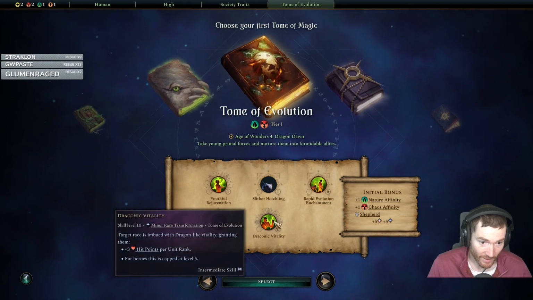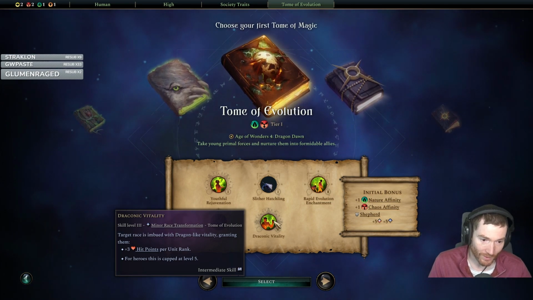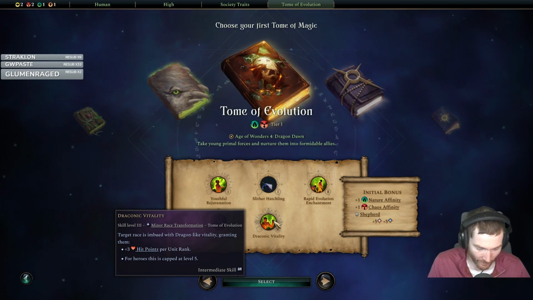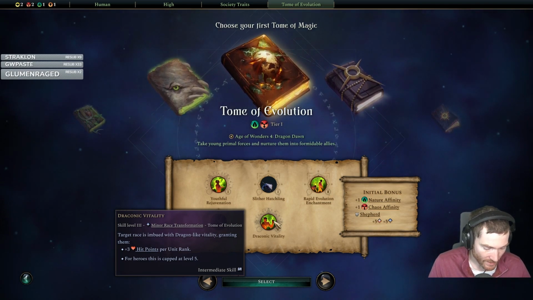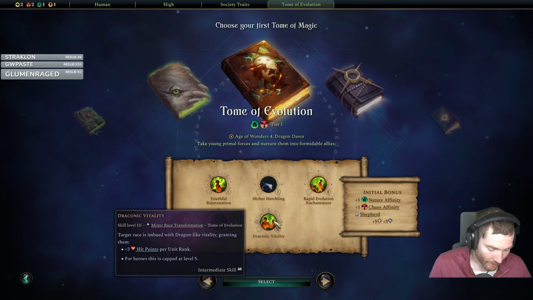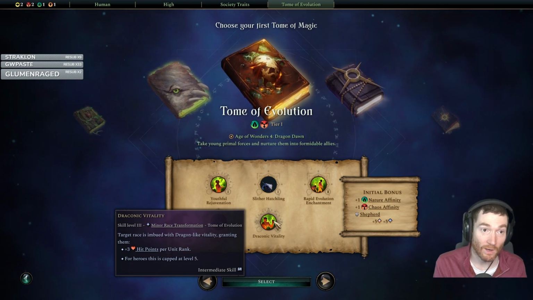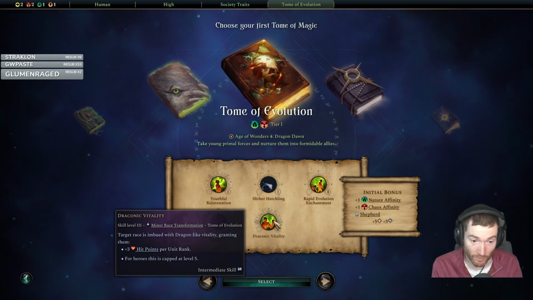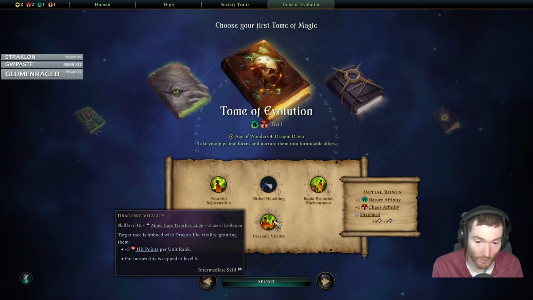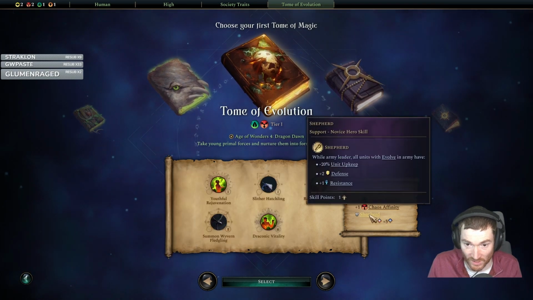And Draconic Vitality. Target race is imbued with dragon-like vitality, granting them 3 HP per unit rank, and for heroes, this is capped at level 5. That's cool. I think HP is a surprisingly decent stat. A lot of the powerful fights that I am seeing are based around the hero just killing everything with spells. So giving leveled units some ability to withstand that is kind of nice. That's kind of cool. All right, what is the Shepherd ability?